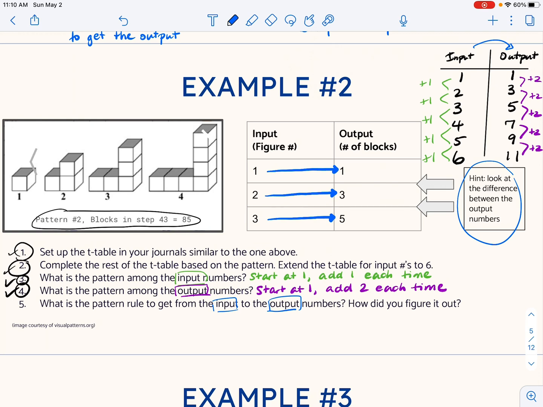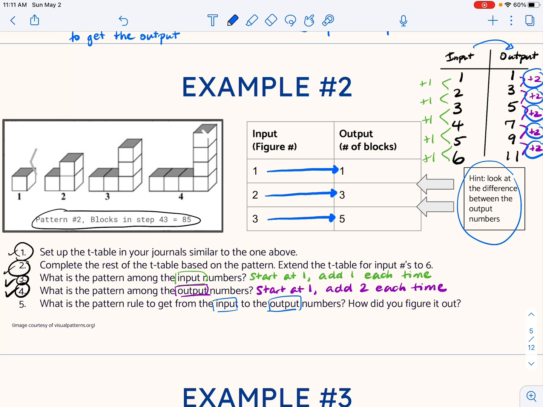So now we're going to look at something that they have in common here. If we look at the output numbers, which I'm going to circle here. Remember we said the pattern amongst the output was that it started at 1 and added 2 each time. So it increases by 2 each time. Well, I'm thinking that perhaps that's a number that you need to multiply. And whenever you're coming up with a 2-step pattern rule, which this example is, the first operation in a 2-step pattern rule has to be multiplication or division. And I'll reiterate that point later as well.